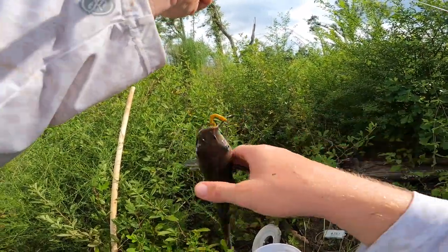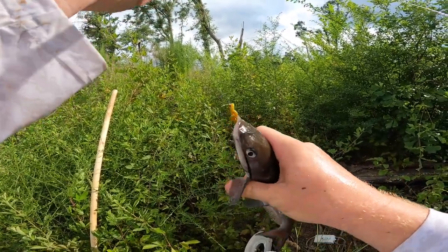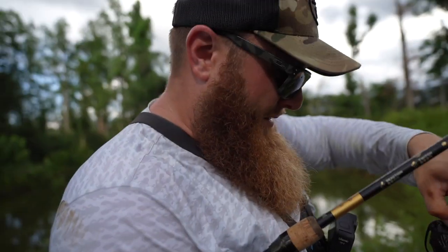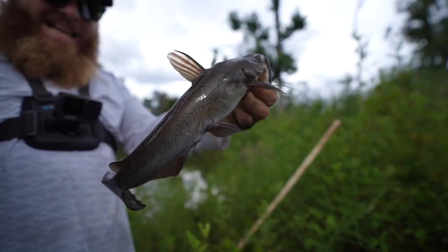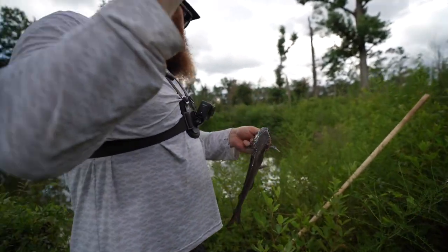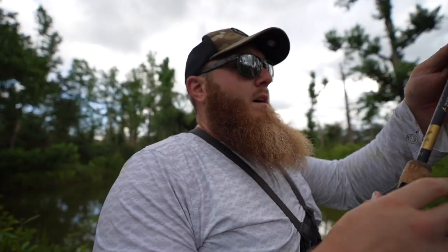Come on, calm down. Yeah, give me that face. Give me that spine in my head, in my hand. What the freak, Badge? I don't even know, dude. Little baby catfish action? Okay, yeah. Of all the things we thought we were gonna catch, look at how skinny he is. He's actually really kind of weird looking. Yeah, I've never seen a malnutritious catfish. That is freaking weird. Dude, well, the freaking journey was worth it.